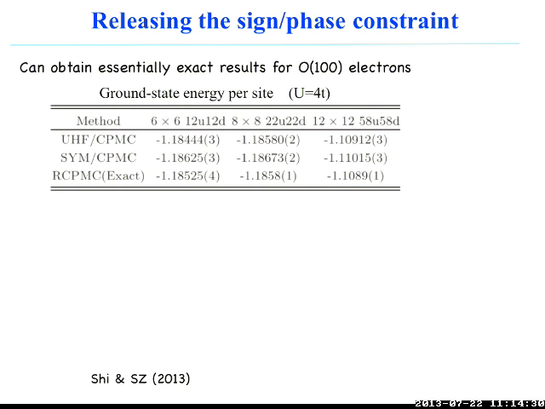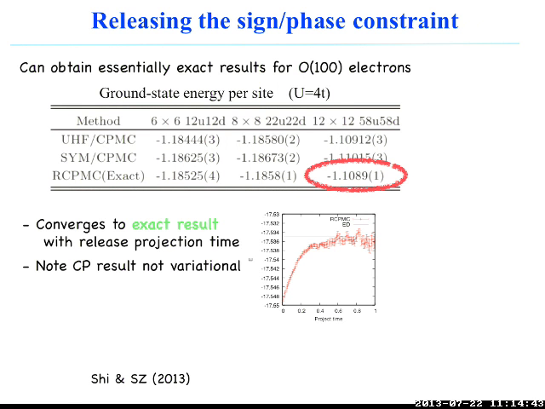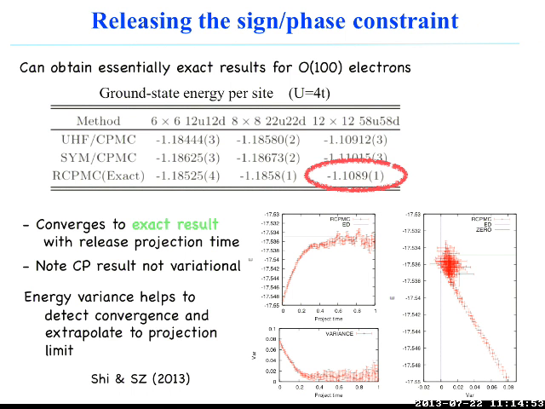Okay, so with this release, we could do the Hubbard model on the 12 by 12, 100 sites or so. This is a ground state energy. We think this is basically the exact answer. Now this is one example, I forgot what system, of a release. Same thing as the 4x4, you could do this. In fact, this is probably the 4x4, where you know the exact answer.